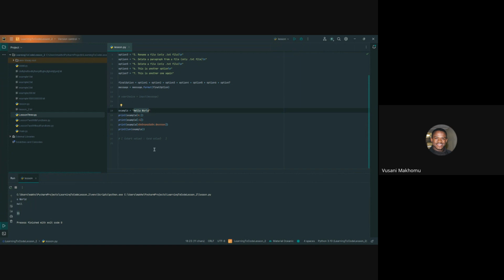But if you count from one, you end up with 11. So just keep that distinction: if you're finding the length, you're counting from one. But if you're indexing, you're counting from zero. Counting from one makes sense though, because it's how we count every day. It's logical in a way.